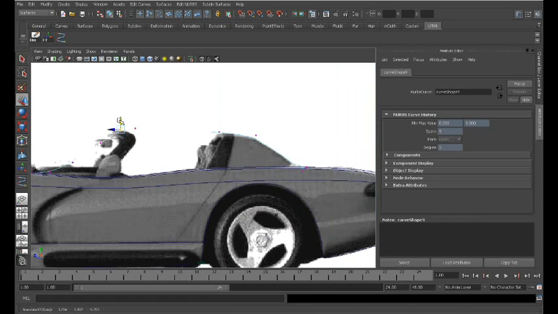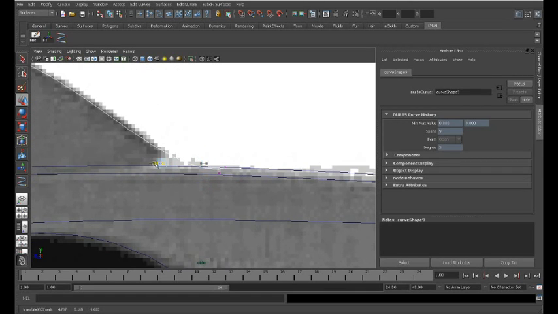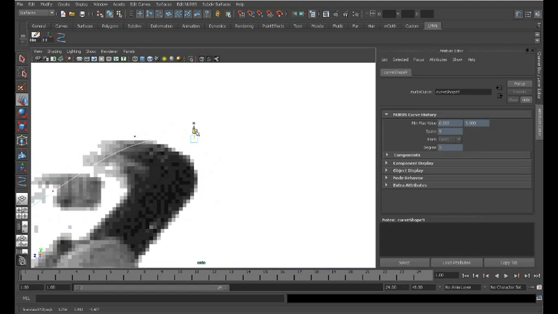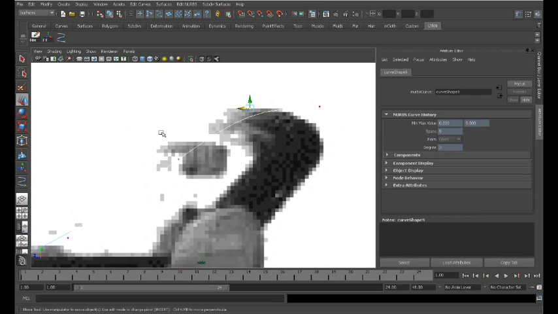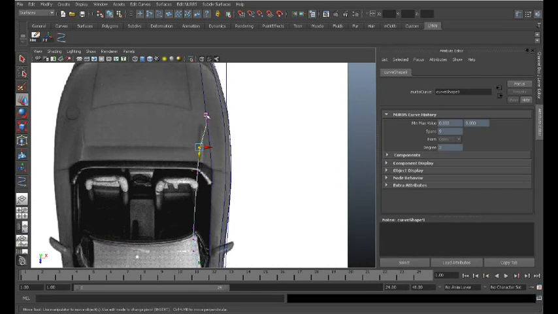And let's continue lining these up. Alright, let's bring this one down a little bit. It's kind of difficult to tell with this particular image where that is. So let's go ahead and go to the top view again and adjust these.